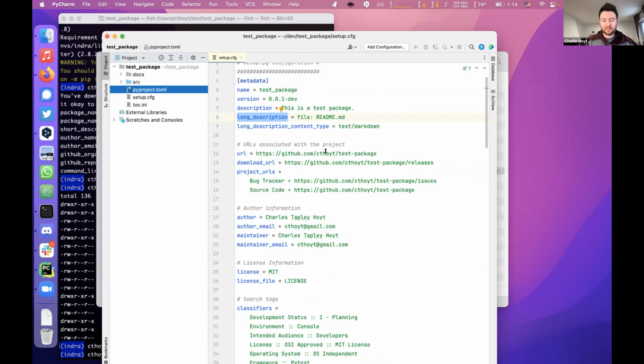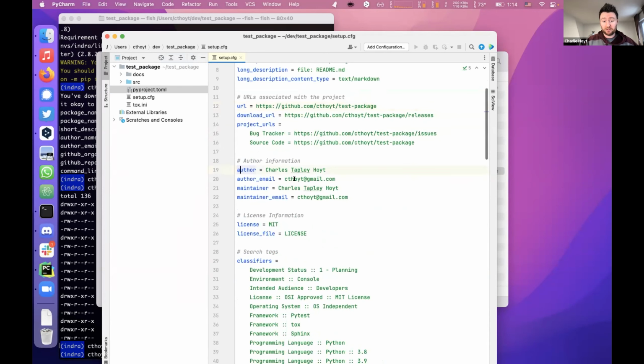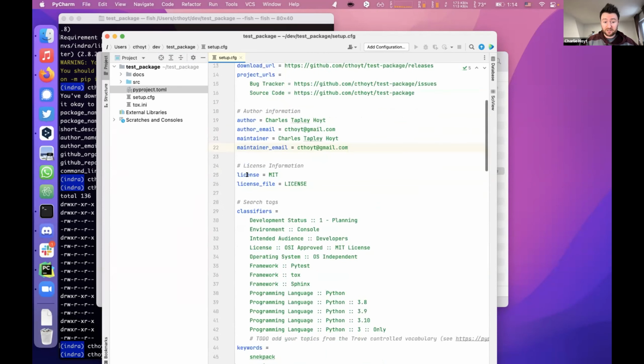This is what I mentioned about the GitHub organization and the package name. So anytime that people are using your package, it's easy for them to find everything about it. It's got information about the author, which is you. It uses the license information. This template by default puts the MIT license. You're free to obviously change that to whatever you want. This license key uses what's called the SPDX license identifier, which is a controlled vocabulary for licenses. And then this license file corresponds to the license file itself.